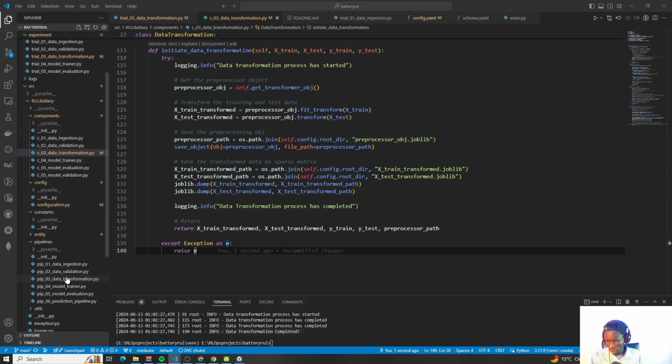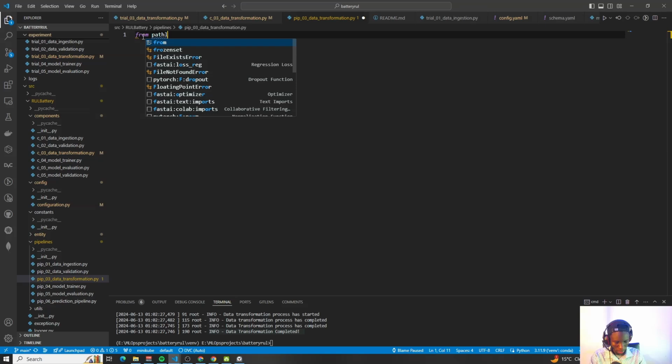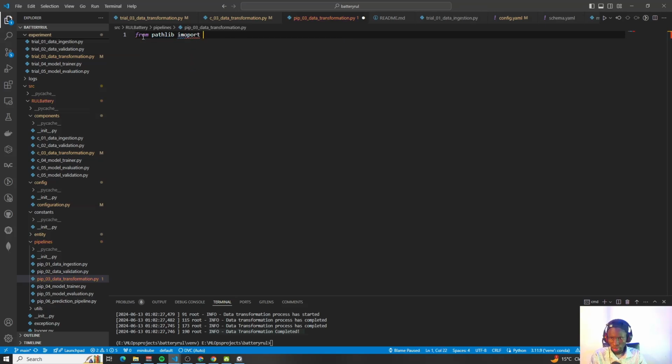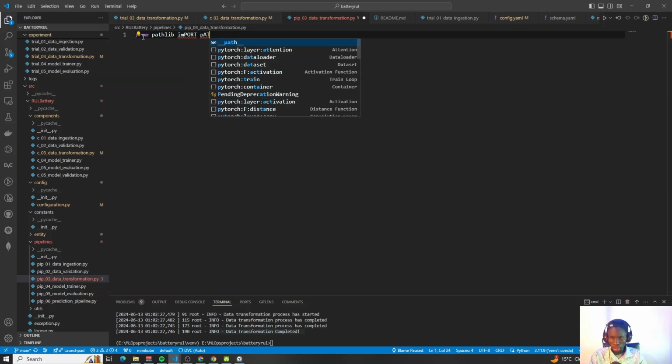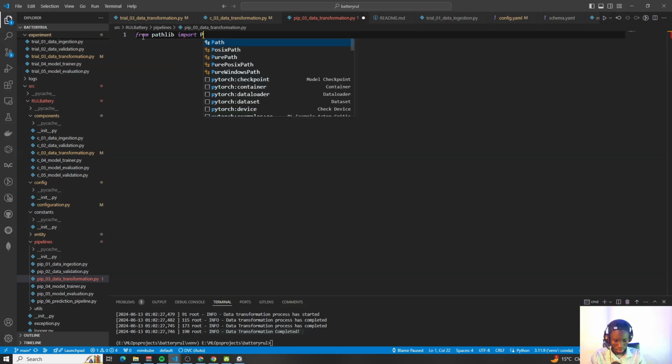So data transformation pipeline, that is pipeline number 3. So from pathlib we're going to import Path.